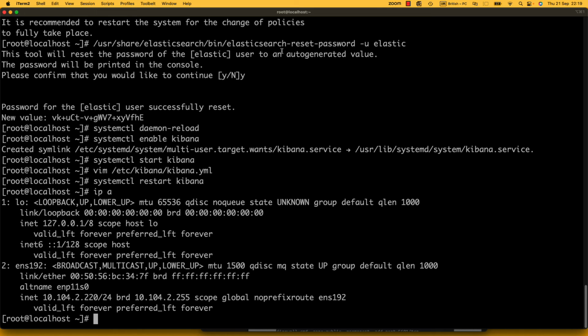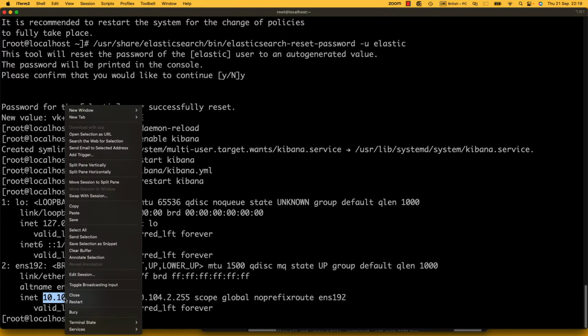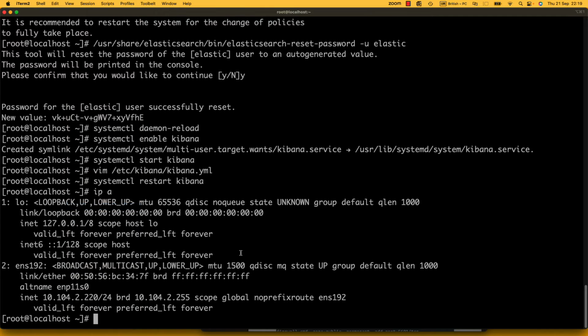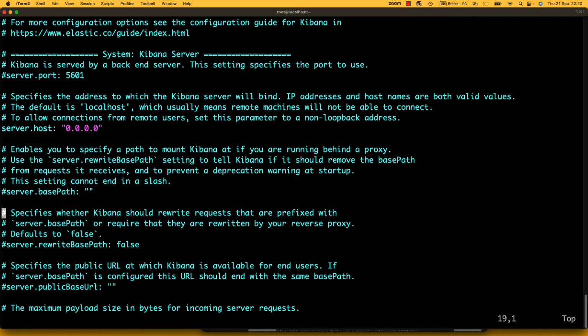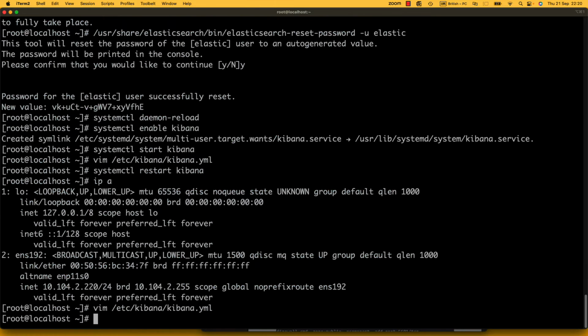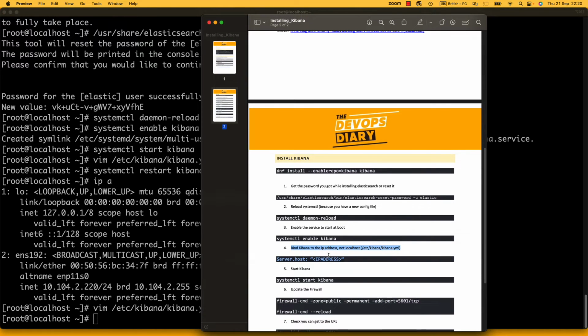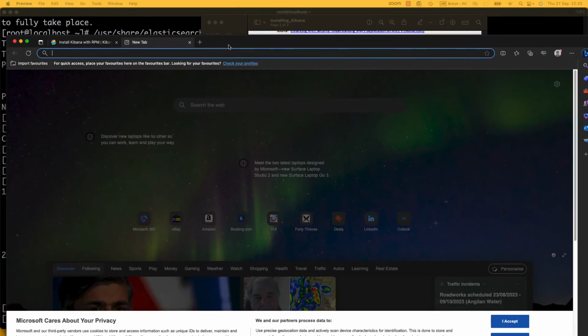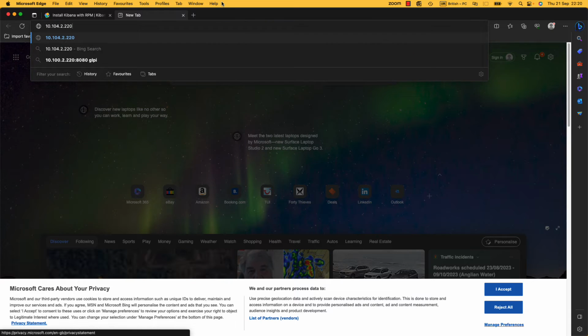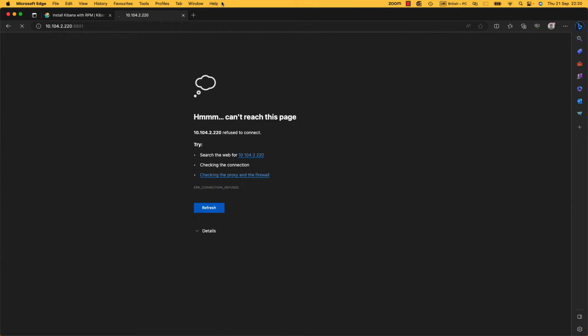And then let's grab the IP address of this server, which is here. And remember, if we go back to the config, scroll to the top, 5601 is the port that we want. So let's scroll down a little bit here. And just before we try and get to that, I'll demonstrate that it will not work on a normal server, on port 5601. The reason being is the firewall has not opened up that port just yet.